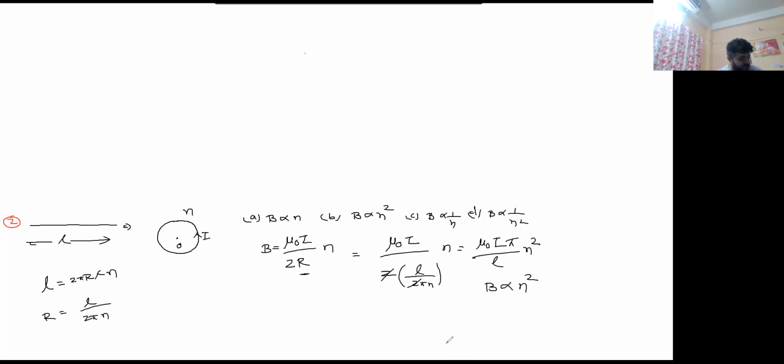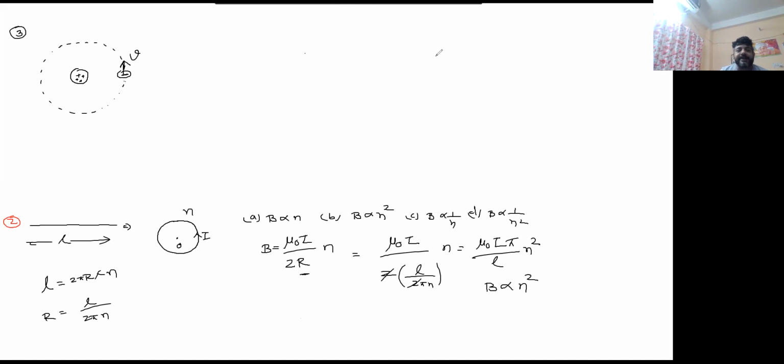Everyone, is it okay? Yes, sir. Okay, if it is okay, then question number 3. Look at question number 3. Suppose in the nucleus you have a positively charged particle, and suppose an electron is revolving around this nucleus. So I can say a negative charge moving with some velocity v.